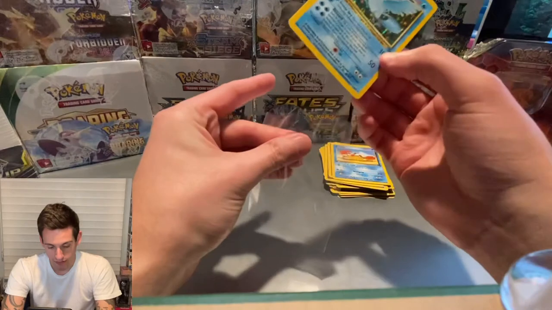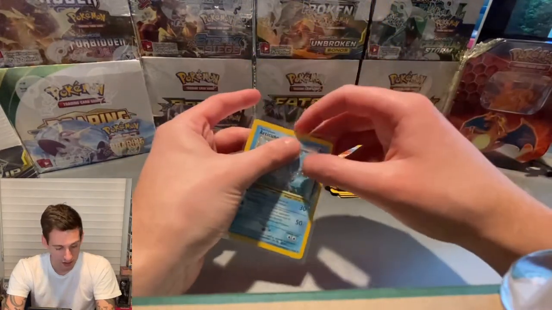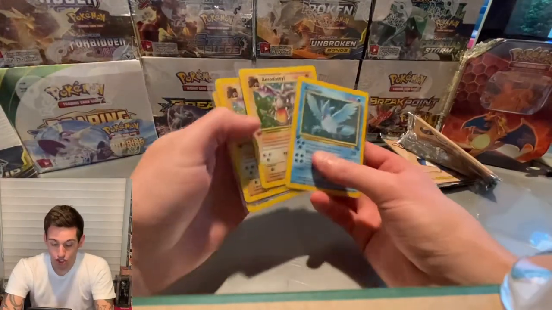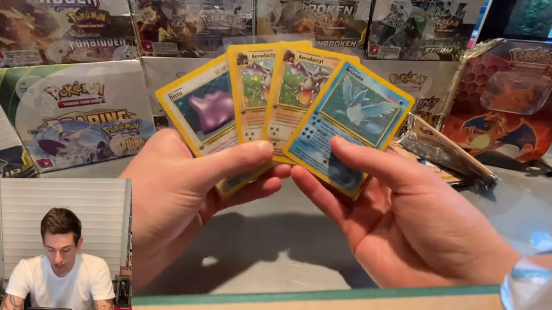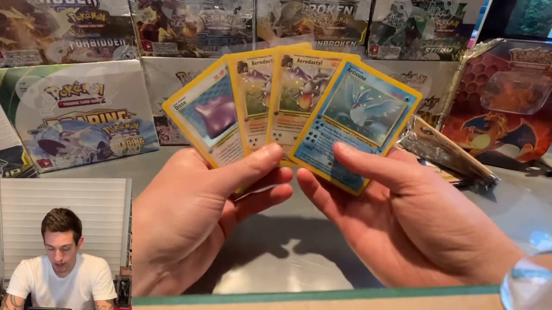Okay, guys, so out of the four packs that we had here that were heavies that I purchased, we got a Ditto. And not one, but two holo first edition Aerodactyls. How about that?